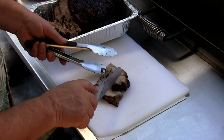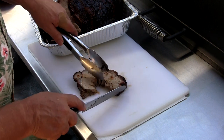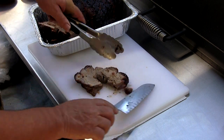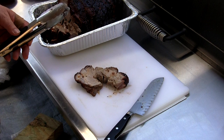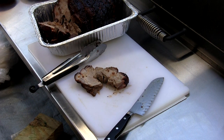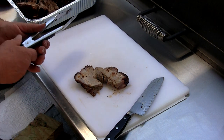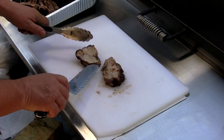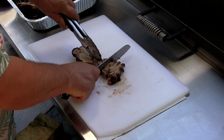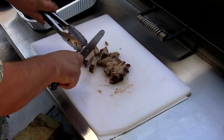It smells great. I gotta try a piece of this before we make our taco. Try that out. Oh yeah. Yep, sir. That is way different than anything I've done. And that is good. Chop this up against the grain, or the nearest we can tell.